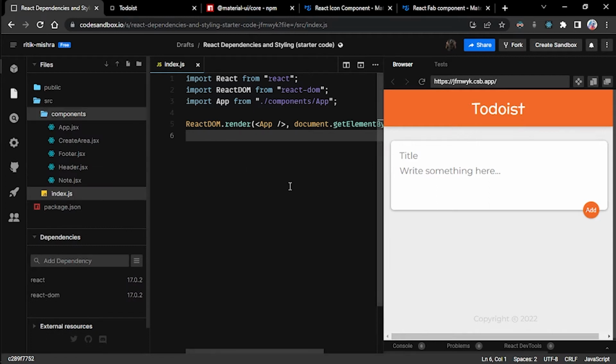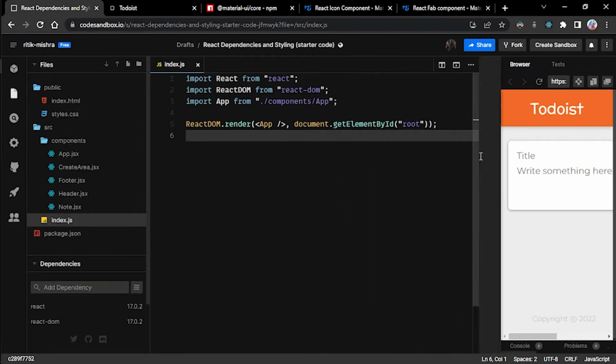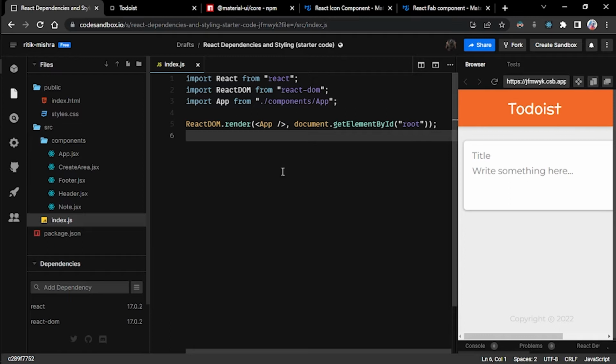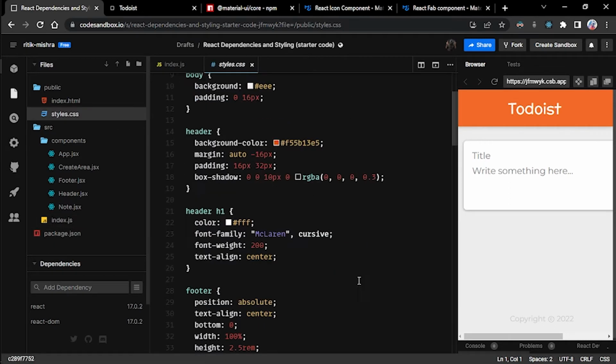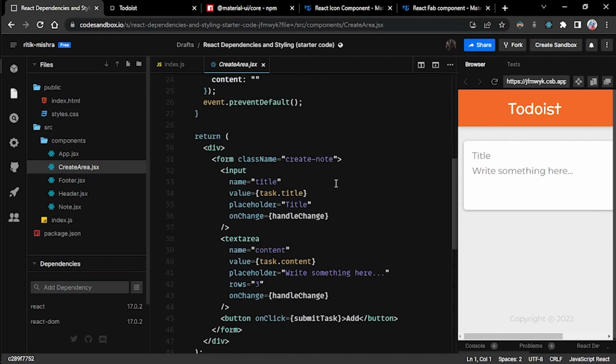Although this is almost exactly the same one where we left in the previous session, make sure to have your own copy of this starter code, because in this I have changed some styling in styles.css.